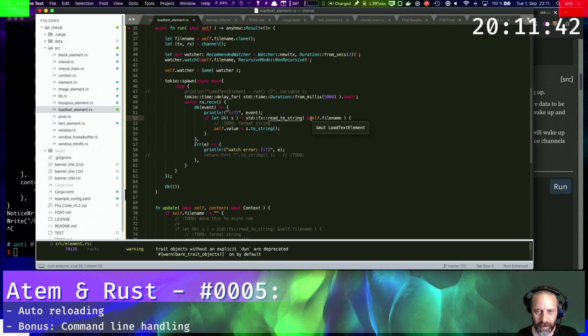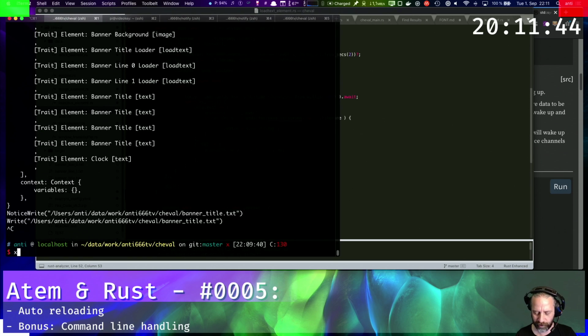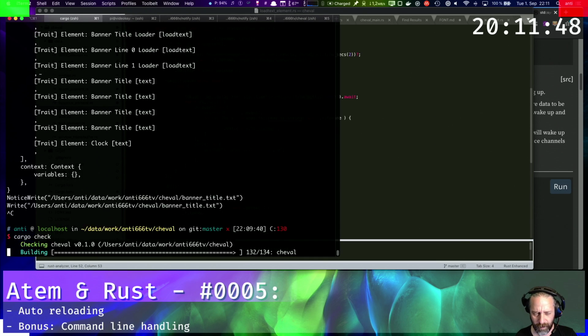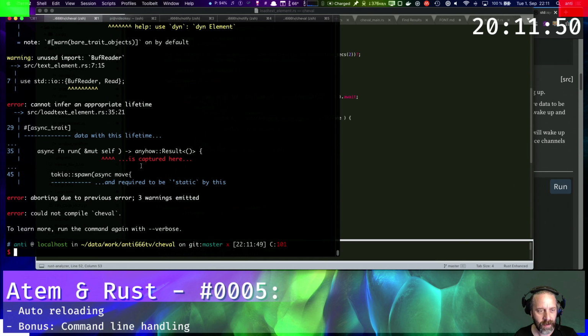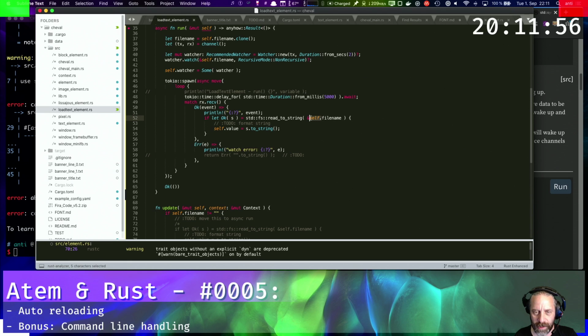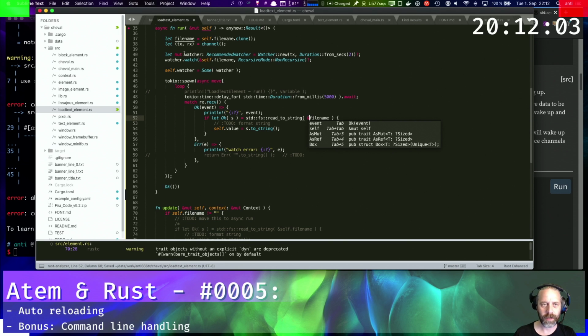I mean, even this is doubtful. We cannot do this. I mean, this is the one that we copied, cloned, and then moved here. So that's fine. Let's ignore this.